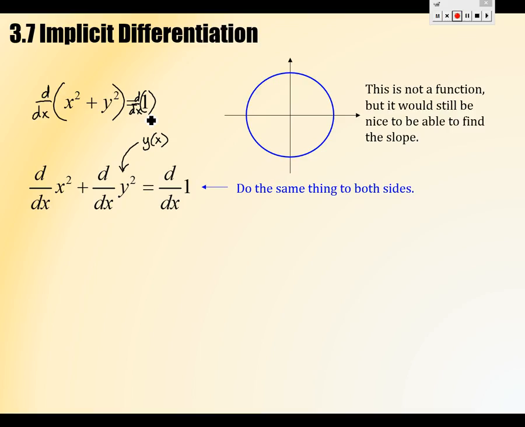So if y is a function of x, if it really is a function of x, who knows, y is, in more complicated situations, keep in mind that we're taking the derivative not with respect to y. I think that's the key here, right? The derivative of x squared with respect to x is 2x. But the derivative of y squared with respect to y is 2y, true. But that's not what we're taking the derivative with respect to. We're taking the derivative with respect to x.